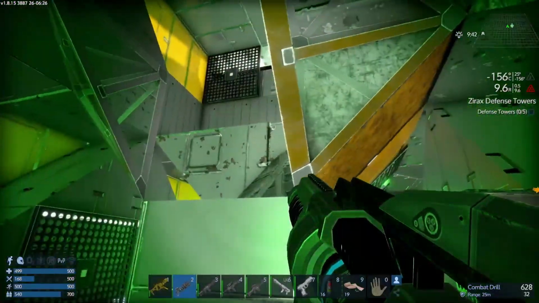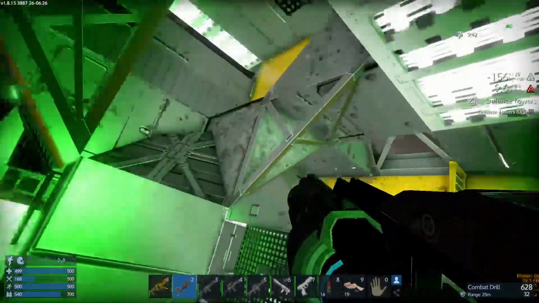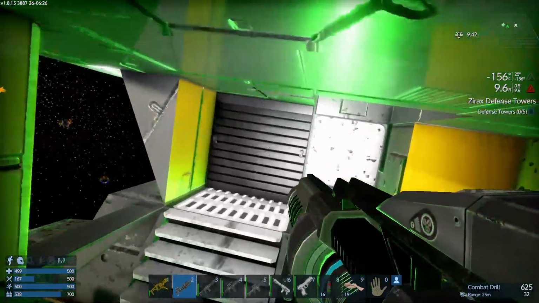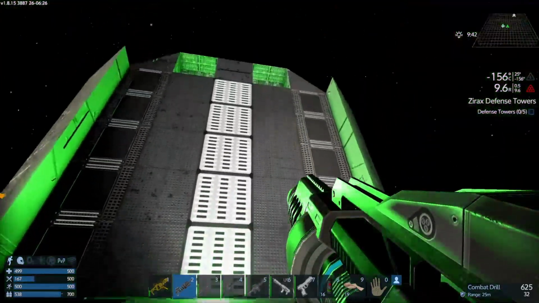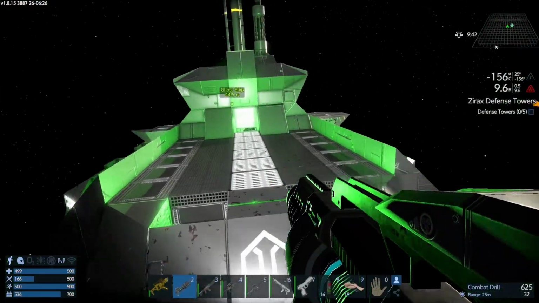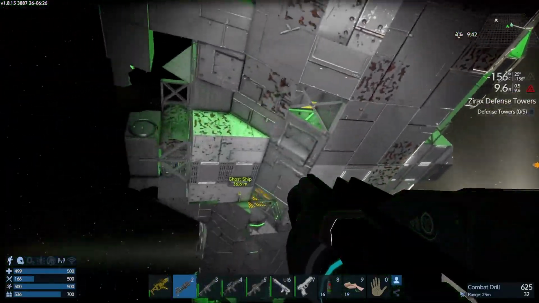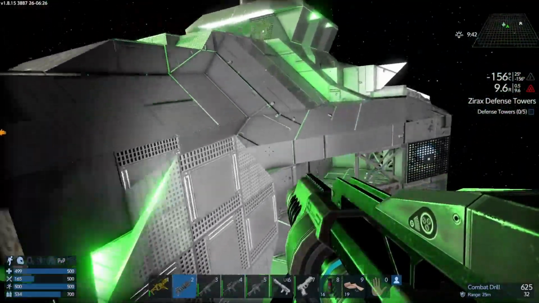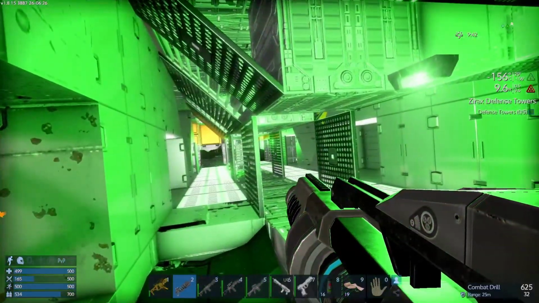Core. No core. Am I just blind? Am I flying past this thing? Heavy armor, I'll take you. Thanks. Seriously. Where is the core? I know you got one somewhere. Spill the beans. Where's it at? Oh my god. I'm gonna find this damn thing.